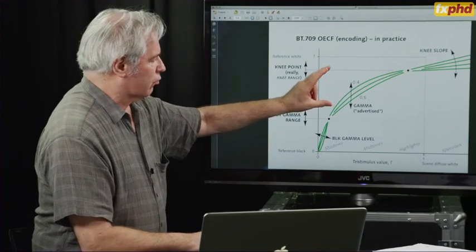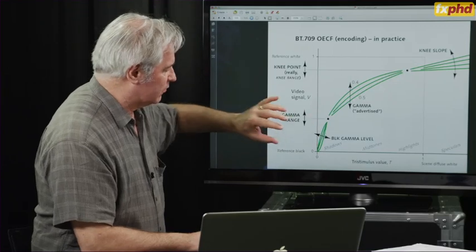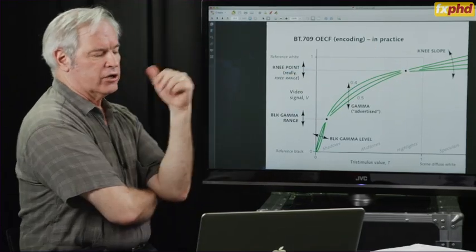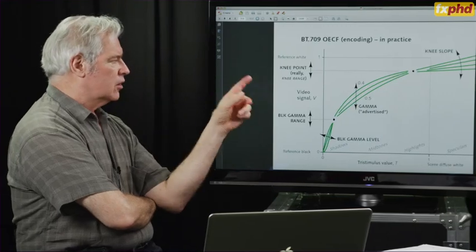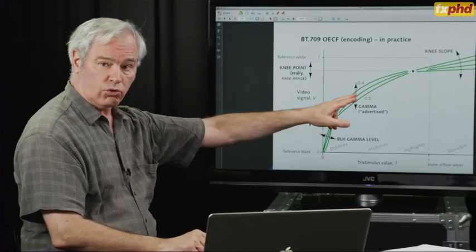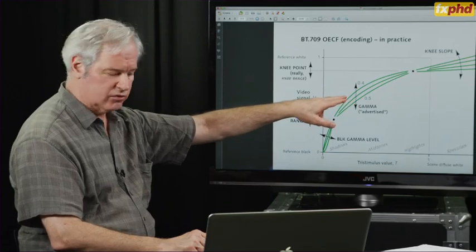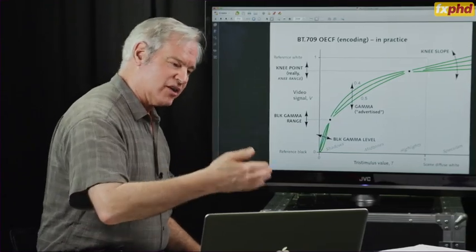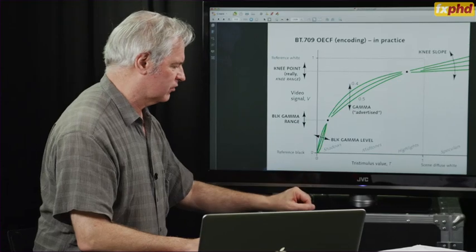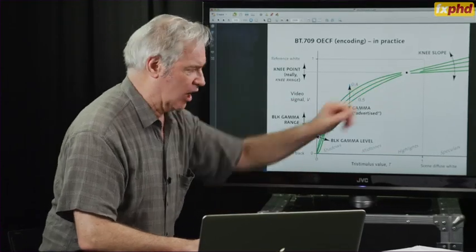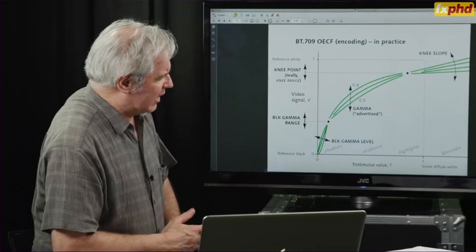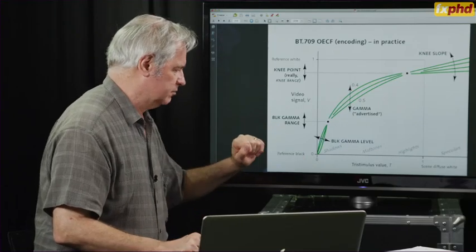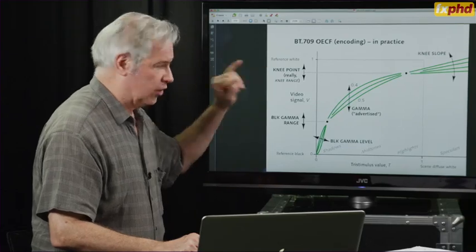Now, there are also controls available for basically what happens in the shadows and what happens in the highlights. And you've already heard in grading class that the gamma controls are available on all three channels. And even in the grading system, there are more detailed adjustments available for what happens in the shadows and what happens in the highlights. But in a camera, the shadows are controlled by what's called black gamma, and the highlights are what's called knee.